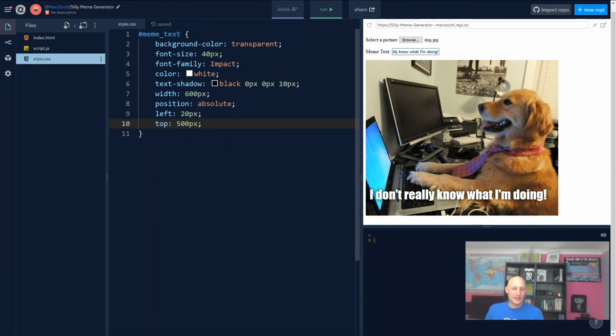Now, do you leave it there or do you do more? Well, you could add in another meme text entry. Give it different IDs and different things like that, and then create a function for it. That would be able to give you, like, CSS to put your first line of text up at the top here maybe, and another line of text down at the bottom here. Or you could experiment with different types of images and positioning of your text. So you could do that famous Drake meme one, where it's got the text on the right hand side in two different boxes. You could do whatever you like with this project, really. That is our meme generator completed.